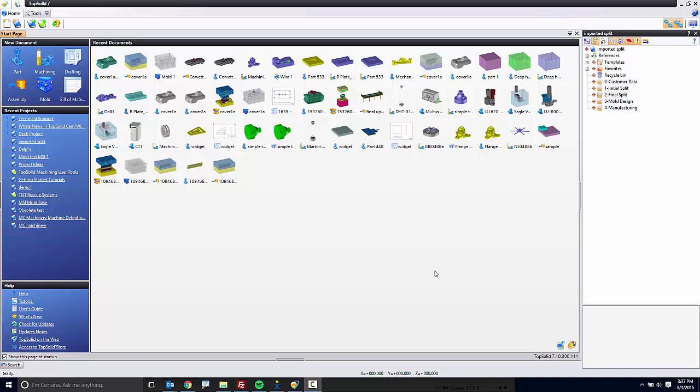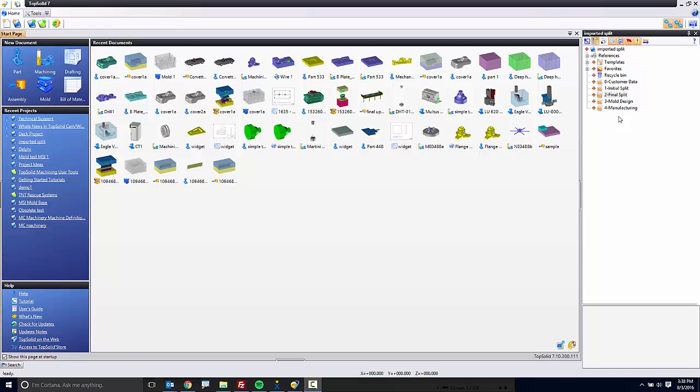Welcome to TopSolid 7. In this video, we're going to look at an interesting aspect of TopSolid mold. In fact, in this case, we're going to use a core and cavity block that was developed from a different CAD software. In some cases, mold designers have to use what they're given. They don't always get to design everything themselves. TopSolid's ability to work with any data at any point in its design stage makes TopSolid the clear choice for your mold design application. Let's have a look at what I'm talking about.